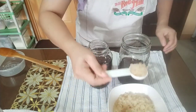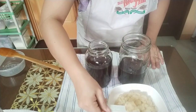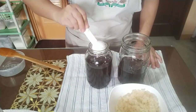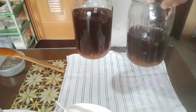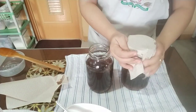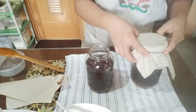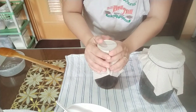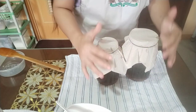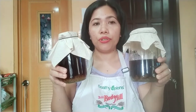We need 2 tablespoons each. So here it is, guys. We're gonna cover this with paper towel or cloth and put a rubber band on it and just put it on your shelf or counter. We're just gonna set it for 48 hours. So today, we're done making our kefir. We're gonna set it on the counter for 48 hours, and then I'm gonna let you know again in the next couple of days what the result is.